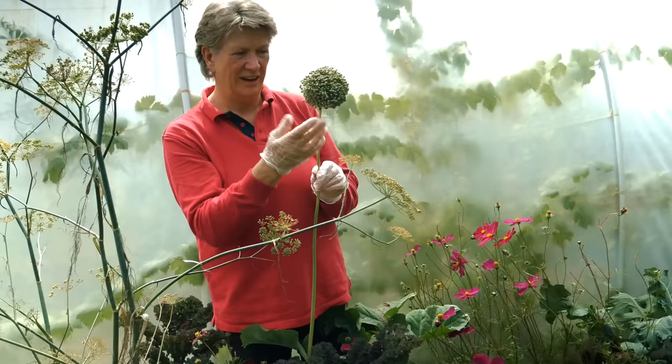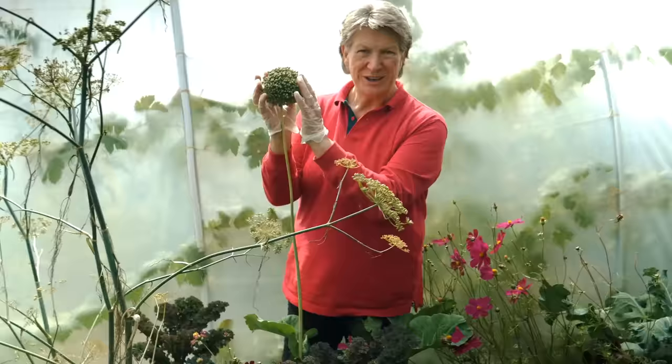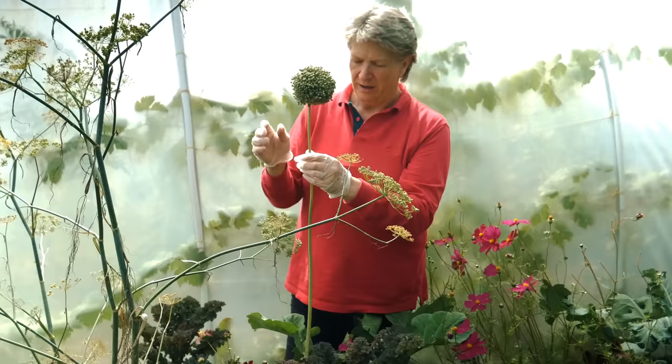It had creamy white flowers with the slightest hint of mauve to them. It's been really gorgeous. So it's been quite a big ball of flowers. It's just going over now, and all of these are beginning to turn to seed. It's given some really good height and structure, and in fact there's been quite a lot of them along this border.